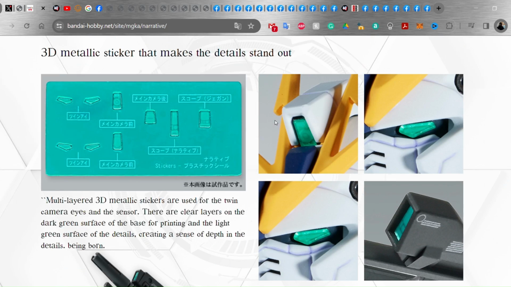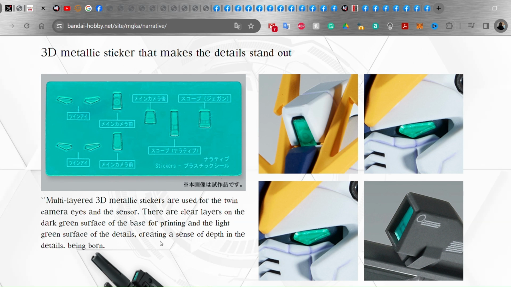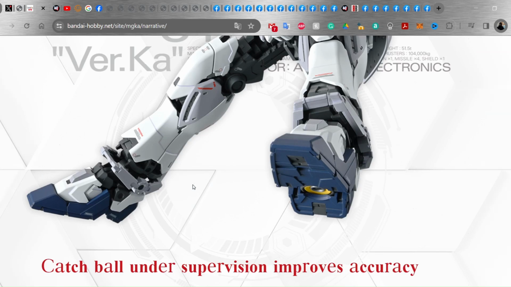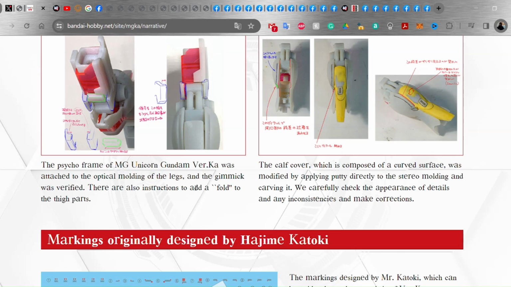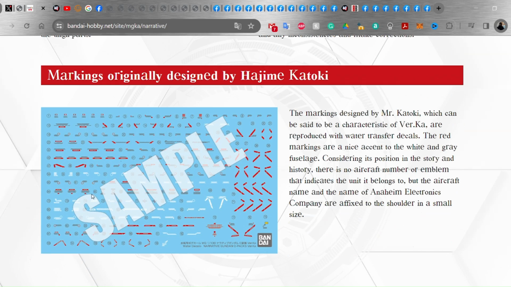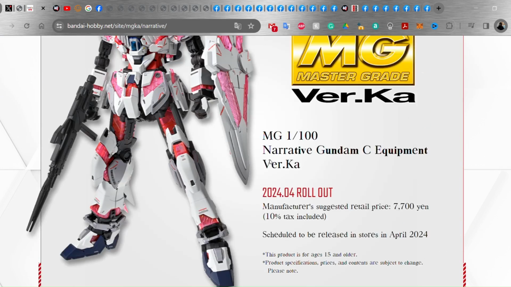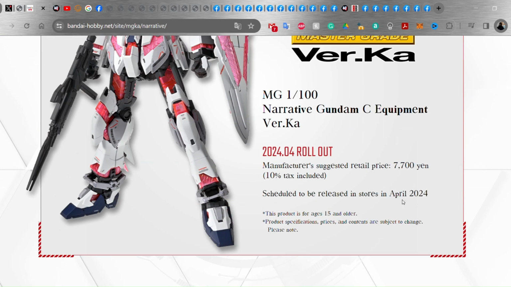I have no complaints. It looks like the eyes are going to have some sort of special thing. It looks like it's a metallic sticker. So you've got that there. And let's see, what else are they talking about here? They're talking about the cycle frame. Of course, you've got your waterslide decals there. So that's what you've got for the narrative Gundam.